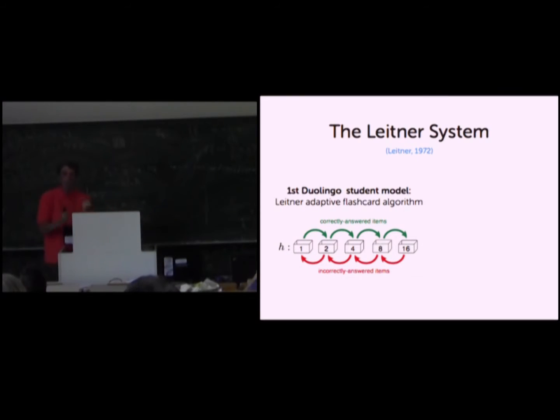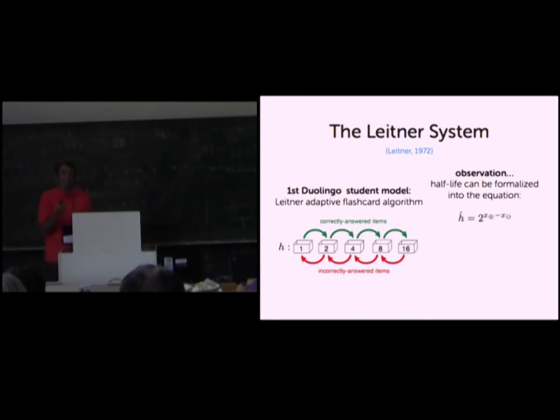A sort of paper-based individualized retention method that's well known is the Leitner system. This is based on people learning flashcards. The way this works is you have flashcards in boxes, and if you get a flashcard right, it goes forward in the chain, and if you get it wrong, it goes backwards in the chain, and the things closer to you are the things you'll see more frequently. So this is a way of doing this. This actually is what Duolingo used before they implemented the stuff that we'll talk about a little bit later.